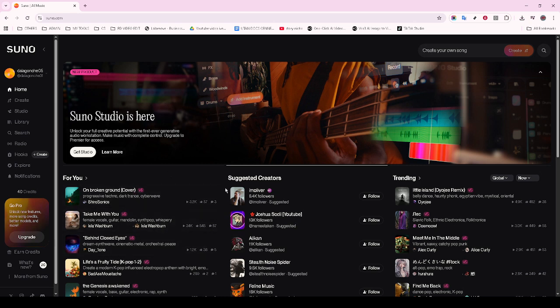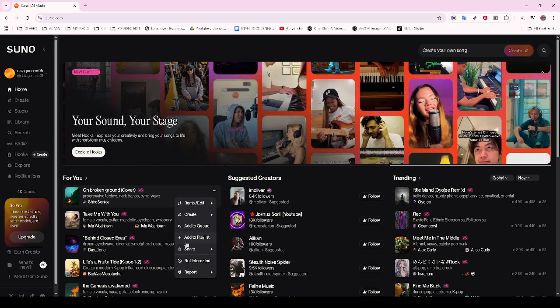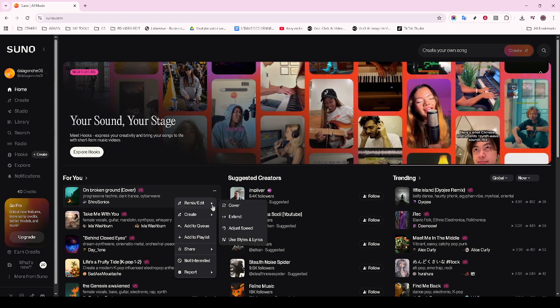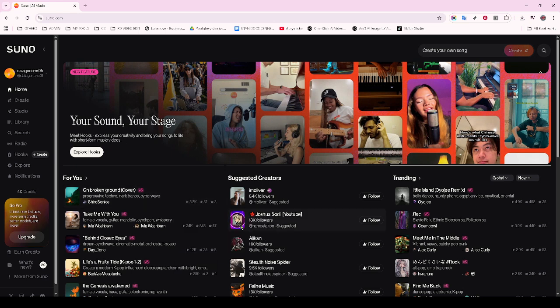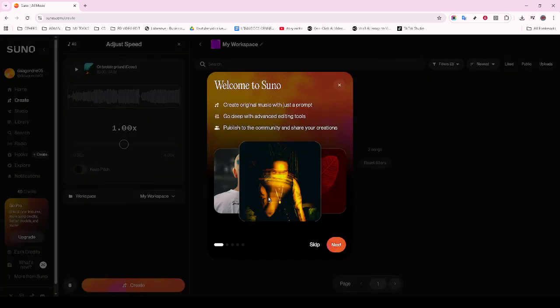You can either record a new vocal track directly into the platform or upload an existing file from your device. Make sure that the vocal track you are using is of good quality, clear, and free of background noise, as this will make a significant difference in the final output. If you're recording a new track, simply press the record button and sing away. After you're done, press stop, and your track will be saved automatically.